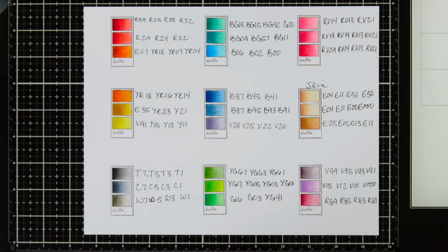Now for color combinations, here's a few that I colored off screen. I built my Copic collection from color combinations shared by designers. If I saw a combination I really liked, I would write down the numbers, if they were shared in a video or on a blog, and when it came time for me to put in a Copic order, I'd have my list ready.